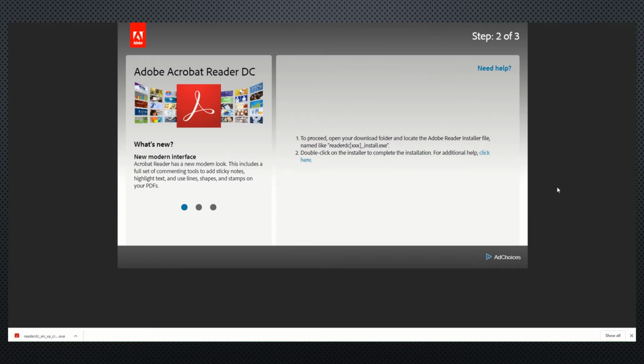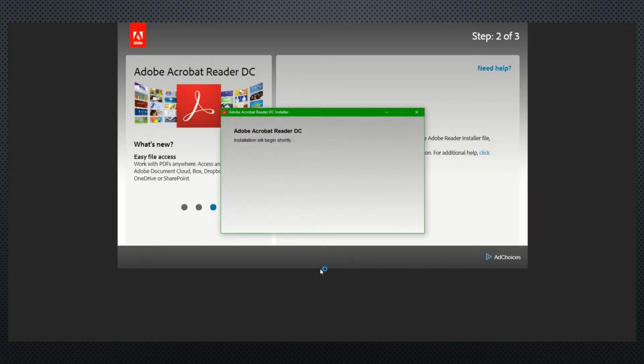Now that the download is ready, you'll notice on the bottom there is a white bar, and that is your downloads. If you click on the section to the left, the lower left, there's an up arrow and there's an open option. So if you click on open, it will actually run the installer. So go ahead and say yes. And now it's going to begin downloading the actual software. This may take a few minutes.